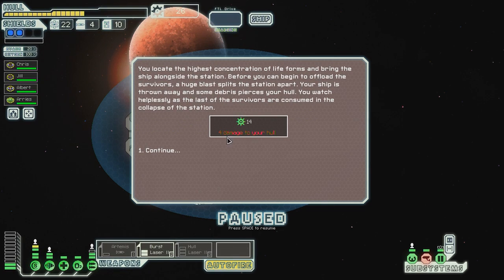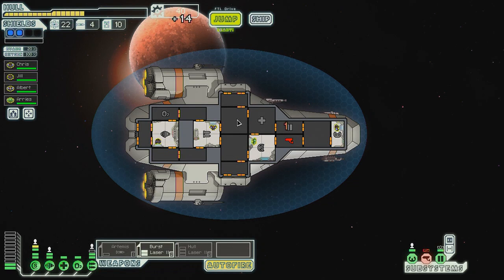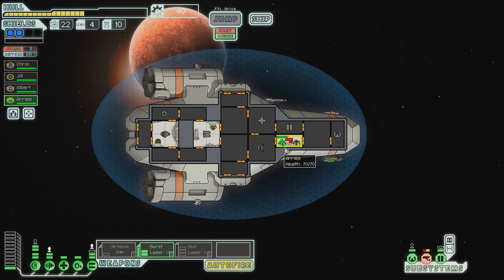So, dock. You locate the highest concentration of life forms and bring the ship alongside the station. Before you can begin to offload the survivors, a huge blast splits the station apart. Your ship is thrown away and some debris pierce your hull. You watch helplessly as the last of the survivors are consumed in the collapse of the station. Damn. Ah well, not our problem. Although we did take a nasty hit there. But that's fine. What can you do? We tried. Yeah, you can lose a crew member or two there, which is less than fantastic.